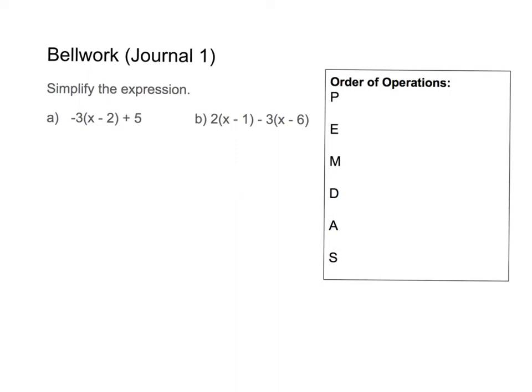Okay, so we're starting out our first journal here. And just to remind everyone, when you're doing your journals, you can really do it any way you want. The only thing I would say is to make sure you title at the very top, when you start a journal, the journal number. So this one's journal 1, and make sure that I can see that because when I'm grading your journal, I need to know what entry I'm reading.